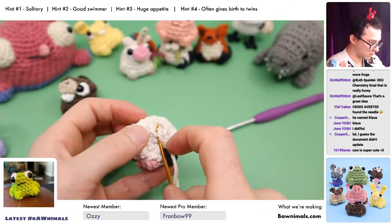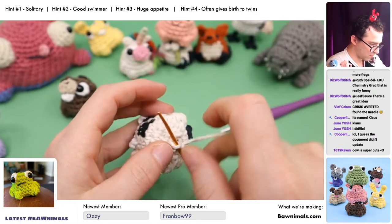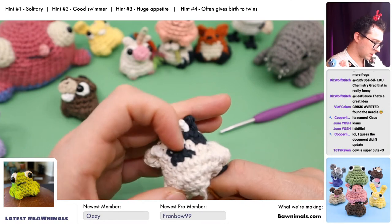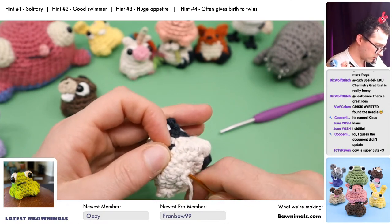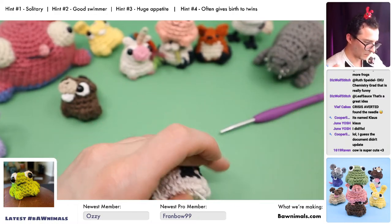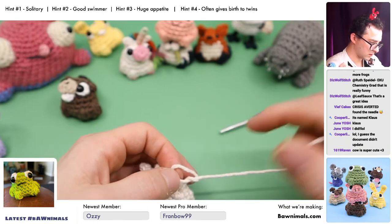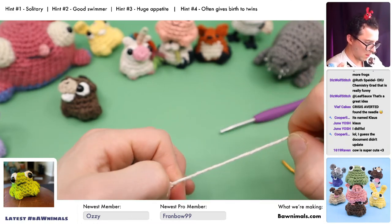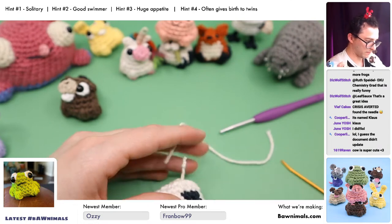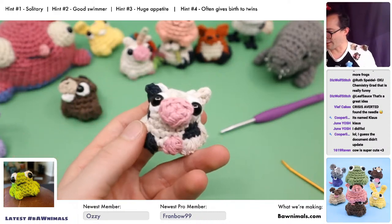2, 3. Tight. And then we come out on the back so we can use this end as a tail. Simplify. Simplify, people. There we go. And then we just need to knot this. And we've got one more bottom one to make. There we go. Like that. All right. Here we go. Magnet on top. Boom! Another cow made.